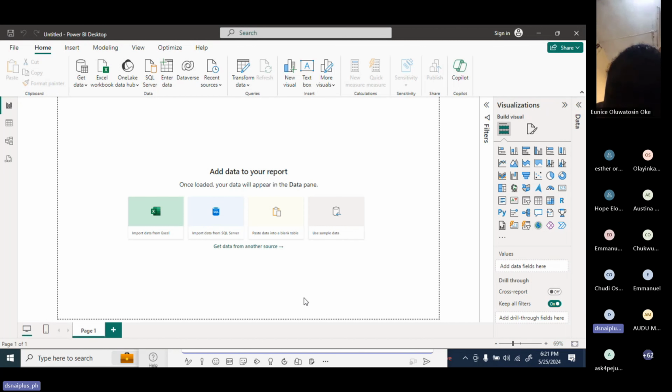Power, what is BI? Business intelligence. So it gives you the flexibility of working with several rows and columns of data, more than what Excel offers. And it's beautiful to know Excel and then want to advance to know what this wonderful tool does for us. Like I said, it's in a family of the Power Platform.